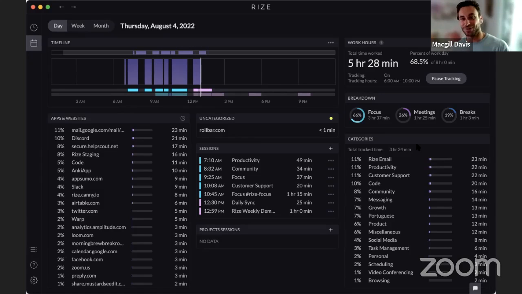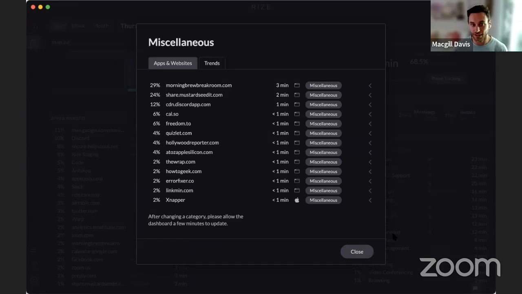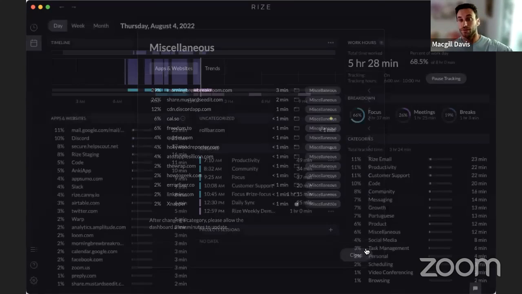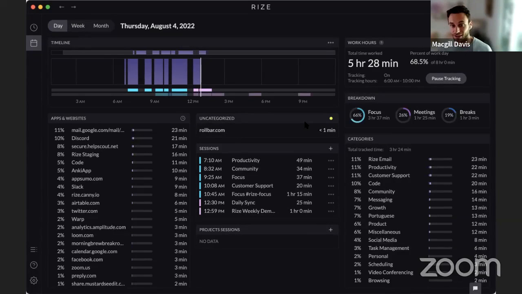As I mentioned, categories are really important because everything is built on top of them. We come with a set of default categories, but any app or website that we do not have in our default categories is going to start as miscellaneous. You can click into miscellaneous and see all of them here. After you spend a certain threshold of time in a miscellaneous app or website, we automatically recategorize it to uncategorized. So we recommend not worrying about things in miscellaneous. You're frankly not spending enough time in them to justify categorizing them. But once it hits uncategorized, that's when you should categorize it.